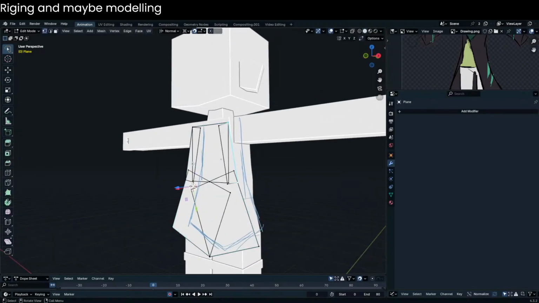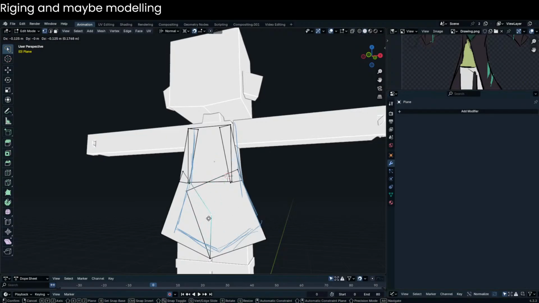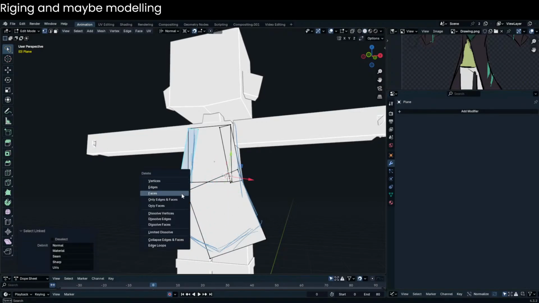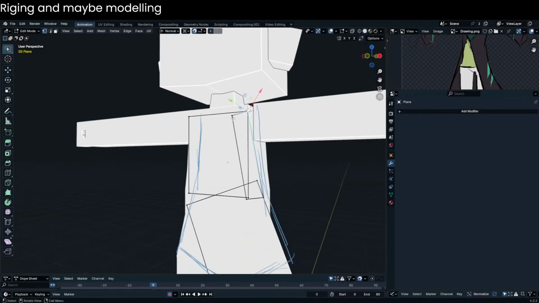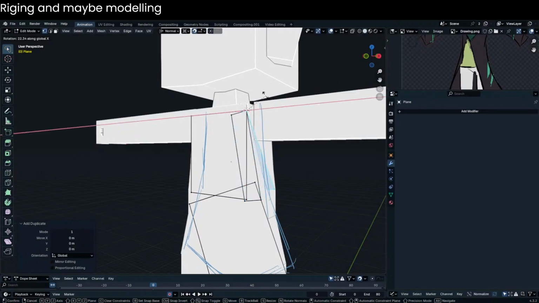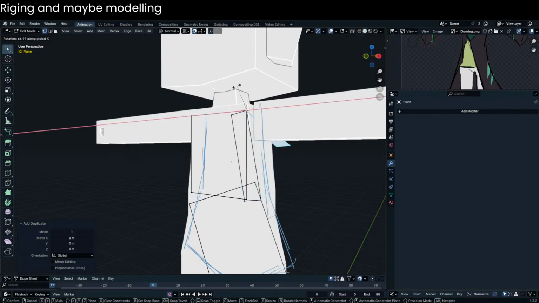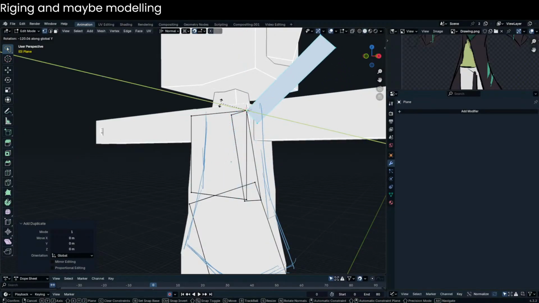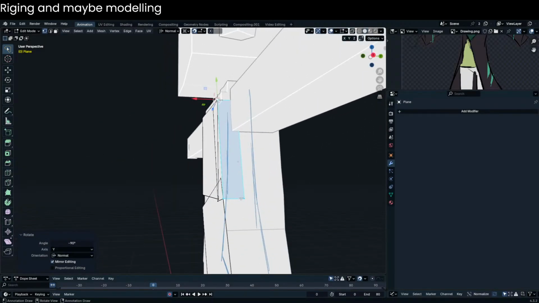Oh, actually, wait, no. Let's just take advantage of the fact that I just used the mirroring tool, and we can just do only one side. Right, let's just do one side. So next up I'm going to take this and rotate it. Oh, wait, I can't? No, there's no way I can't, right? R, X, X, Z, Z, Y, Y. Oh, no, wait, it's R, Y only. No, not double Y. Right, rotate it 90 degrees.